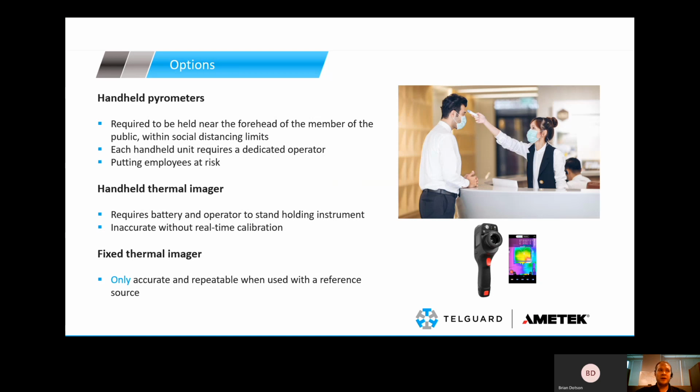So now you have a device, whether it's being used to self-measure at a business or at our office, or someone else is using that device, someone's touching it, someone has made contact with it or has to make contact with it in order to measure a temperature. And in the situation where someone is actually being dedicated to monitor incoming customers and employees, now you're putting that person within close proximity, right? So we're not maintaining a certain amount of social distance in that scenario. And then you're also taking someone away from potentially the job that they're normally doing to have them focus on monitoring and measuring people's temperatures as they come into the building. So the cons there, I think, outweigh the pros.